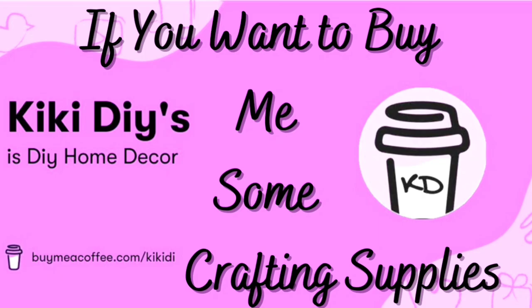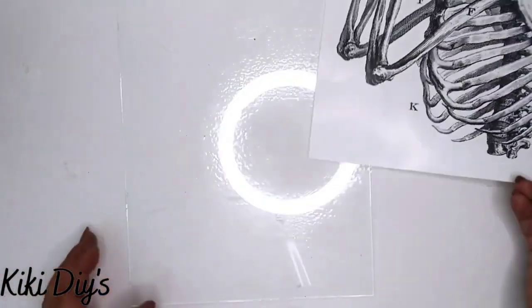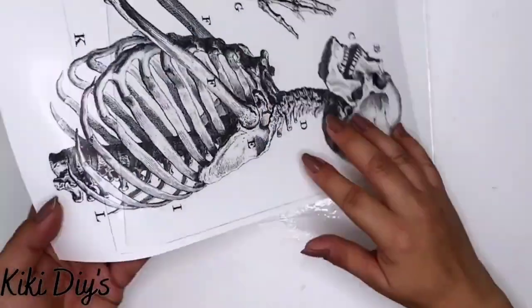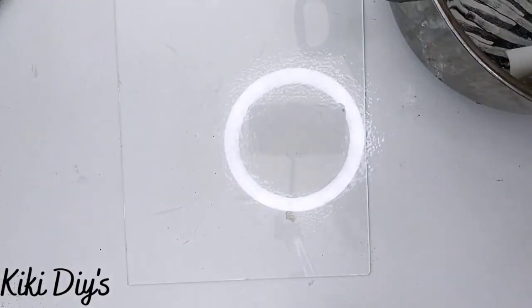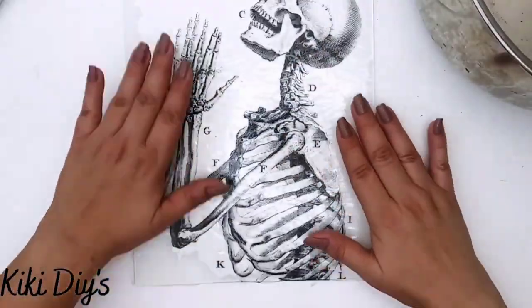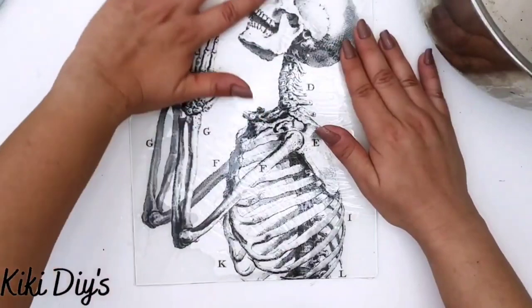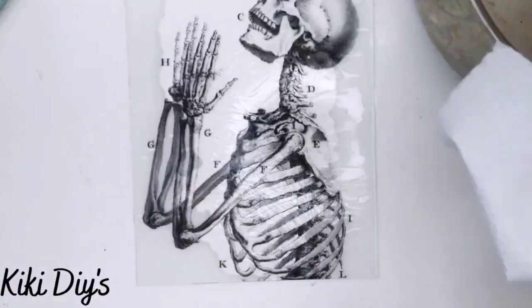We're going to take the glass piece from an 8x10 frame and I'm going to take this decal I made with my waterslide decal paper. I'm just going to cut it — I added three coats of clear spray paint — and I'm going to dip this in water. I had to use a pot because this one was big. After it gets wet for 20 to 30 seconds, I'm going to wet my glass and slide it so I can place it where I wanted. After placing it, I'm going to take some paper towels, dry it a little bit, and let it dry for a couple of hours. Look at that, it's looking so beautiful and high-end!